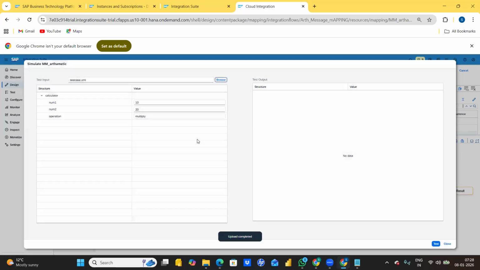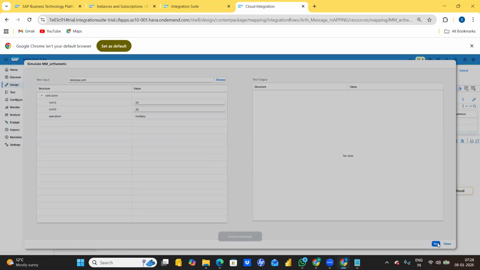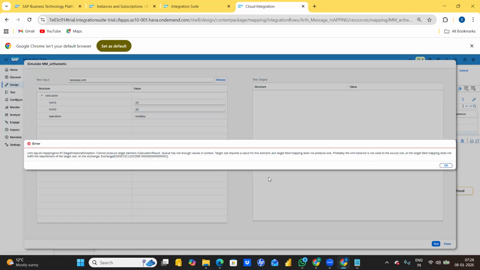But I think it shows the result as false. So now you got the error. Why? Because the queue does not have enough in the context. We did not mention multiply. Yes. So what do you need to do?